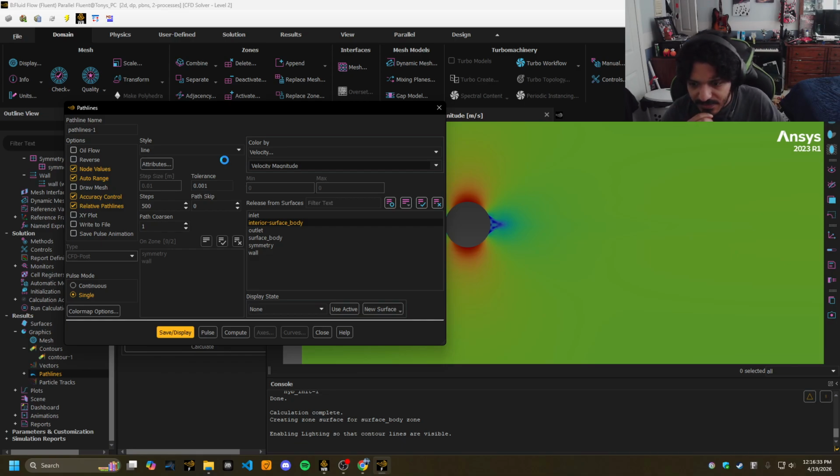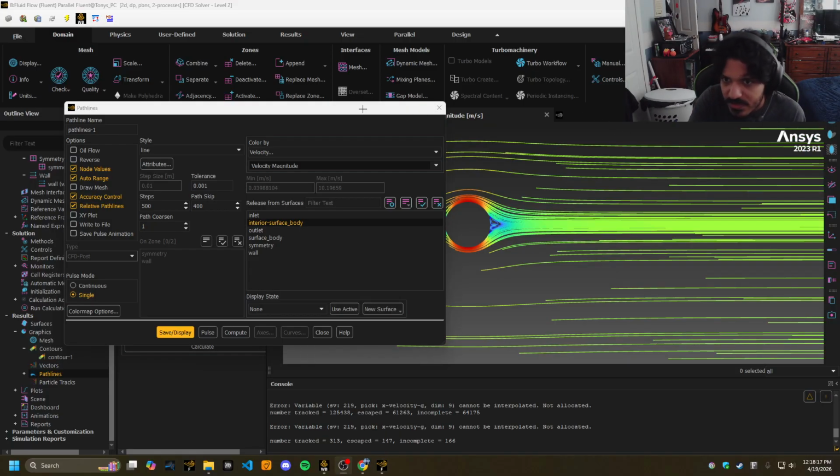Let it run its thing. This might take a while because there might be a lot of contours based on the path. This will probably end up being around 400, that way we can see more of the actual streamlines and not just a bunch of arbitrary streamlines. So, come back to this when it loads up.